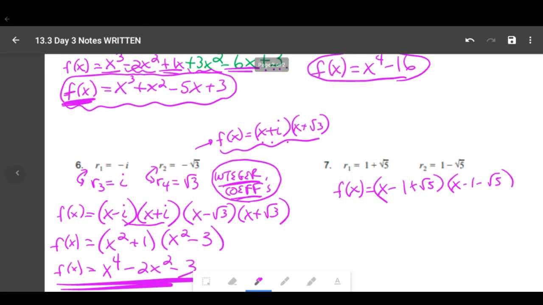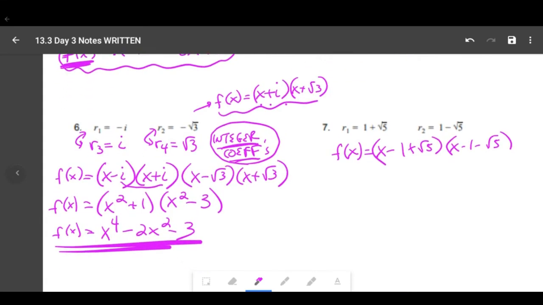So what I'm going to do is I'm going to go to this number 7. And again, you could do this and you can multiply this out, and negative 1 and square root of 5. It's getting all messy, right? I don't like it. Okay, so what I'm going to do instead is I'm going to go through and just use what it said. It said that if I add the 2 roots together, I will get the opposite of b.